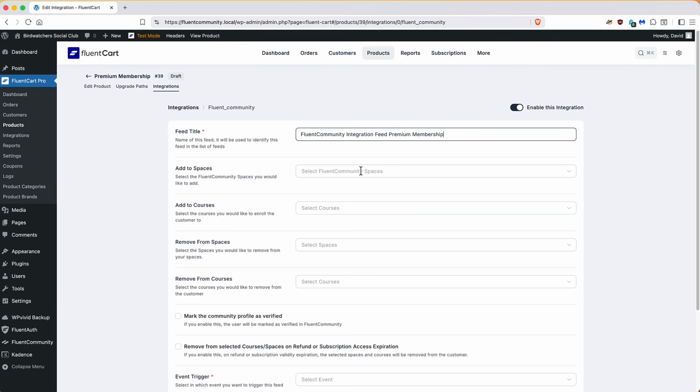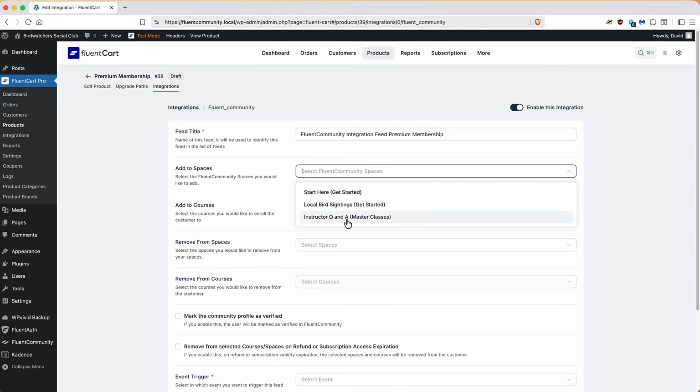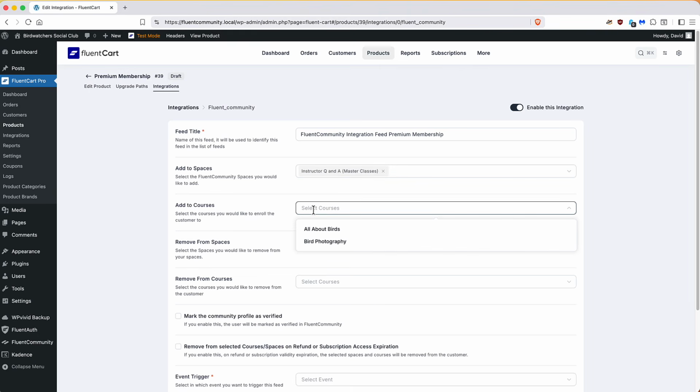And remember, when we were looking at the community and the premium spaces and courses, we said that because they were marked as private, somehow users were going to need to be added to those spaces and courses, and that's how we do it here. So we want to add them to the masterclass discussion space and the masterclass course.